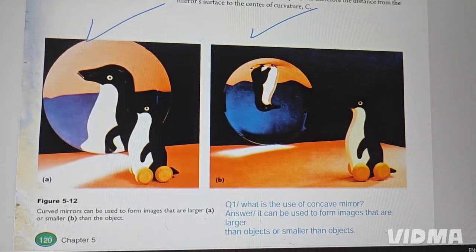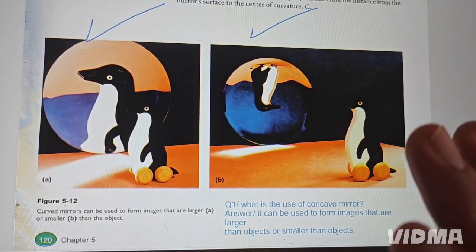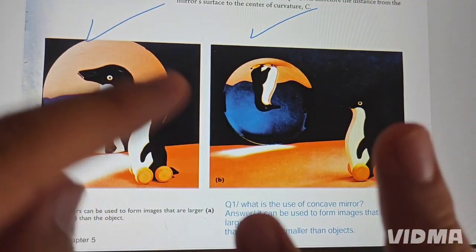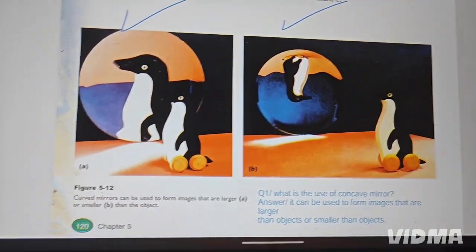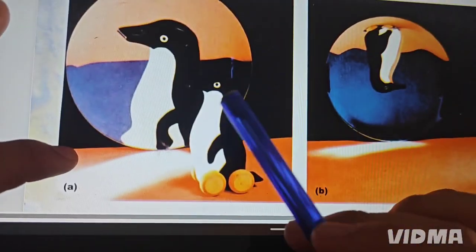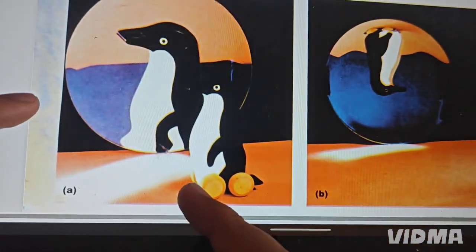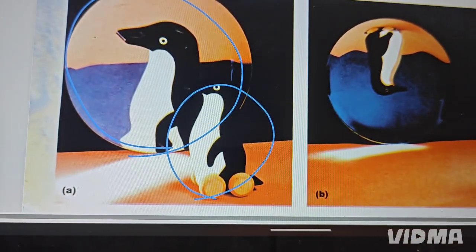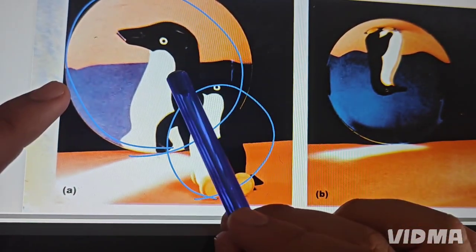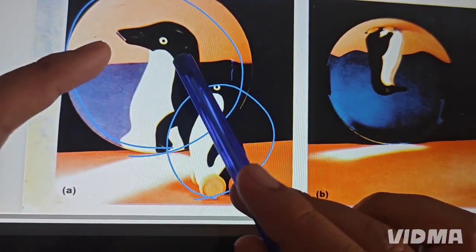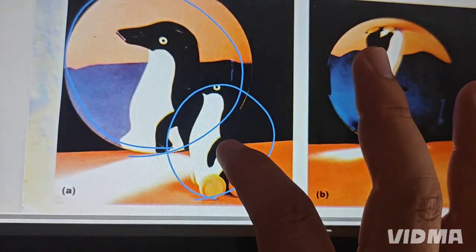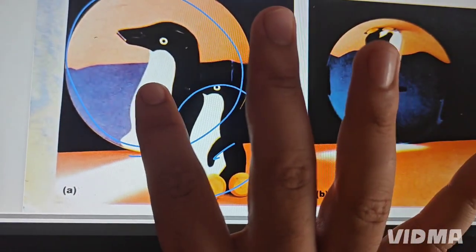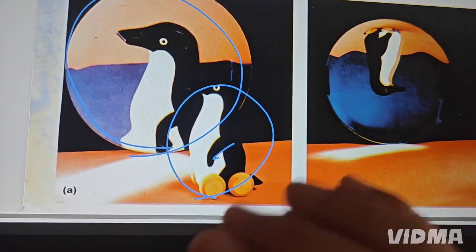This is one of the properties actually. The second property: in a flat mirror, the object size and the image size have the same size, but here it is different. This is the object that we have put in front of this concave spherical mirror, and this is the image that is created. This image size is greater than the object size. Their sizes are totally different, not equal.